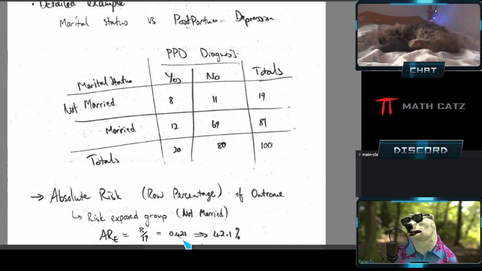You can see it as a decimal. You can see it as a percentage. Those are equivalent. Doesn't matter. I like percentages because they're specifically there to present numbers, to present ratios, to present proportions and fractions. So why not? 42%, just over 42%, the absolute risk. That makes sense from the numbers here. It's the straightforward relative frequency from the row.